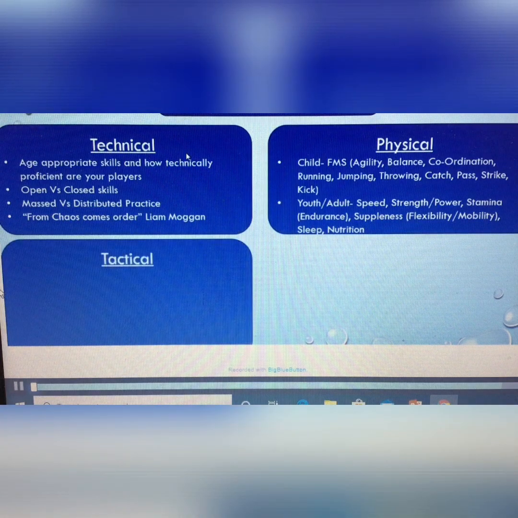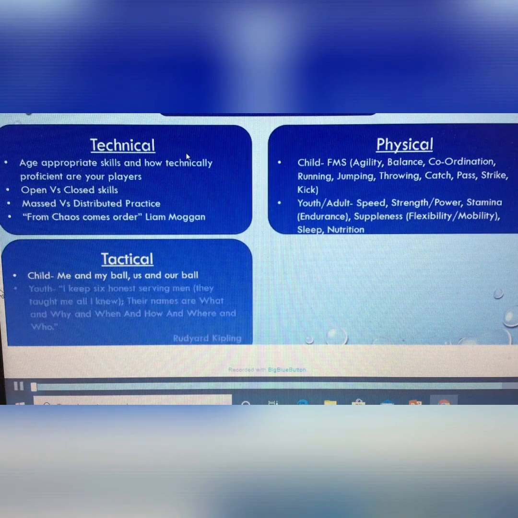Next one then is tactical. We don't have much tactics for children. Children come to the pitch and it's me and my ball, and they're not too concerned about anyone else. So the big job for the coach here is trying to get our children used to us and our ball. We've gone from a stage where it's my ball, and now we want to learn that I share the ball with my friend and they'll share it back with me. If you got this by 12 with children, that would be just brilliant.